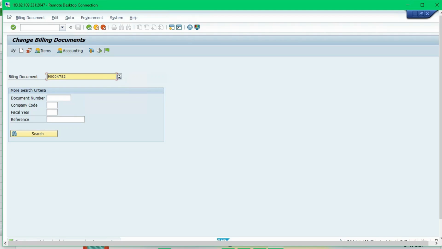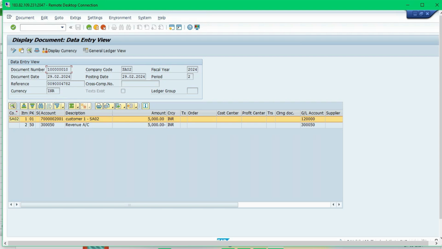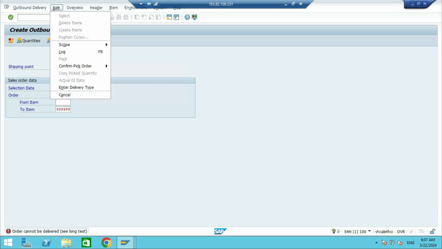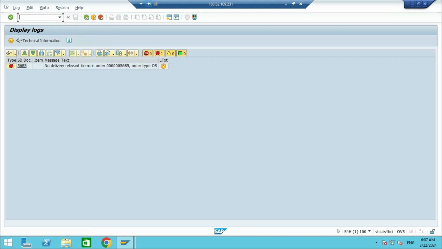So go to accounting. So document already posted. So order cannot be delivered. See long text. Go to header edit, select log. So no delivery relevant items in order 56 set by order type.